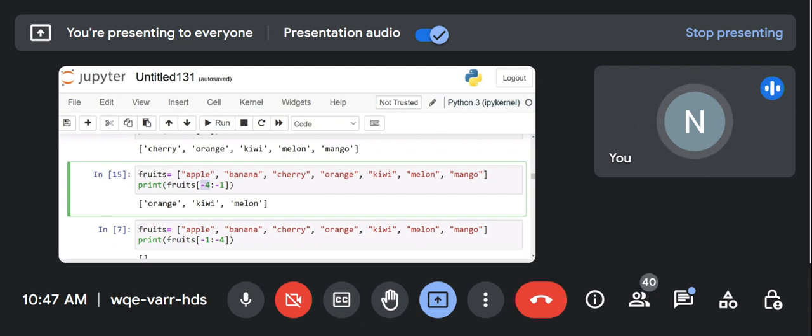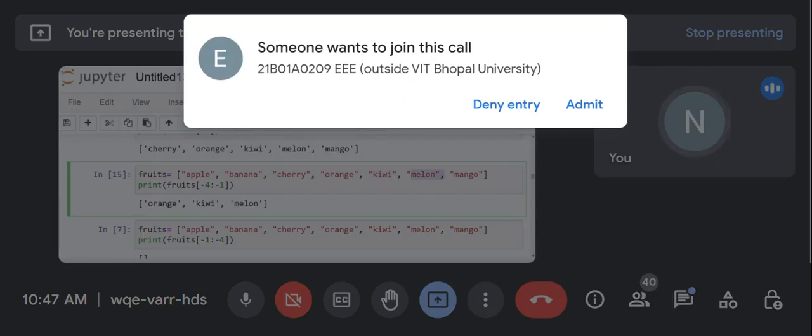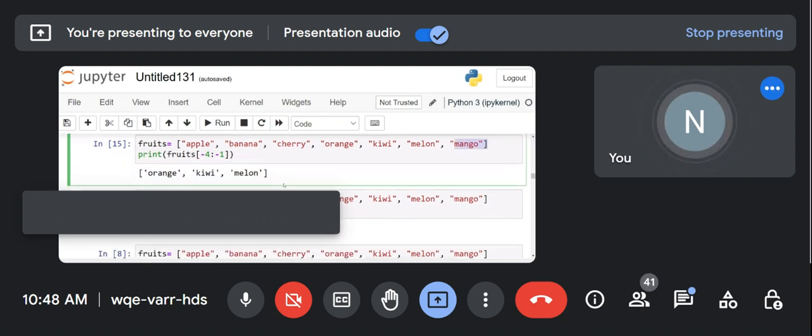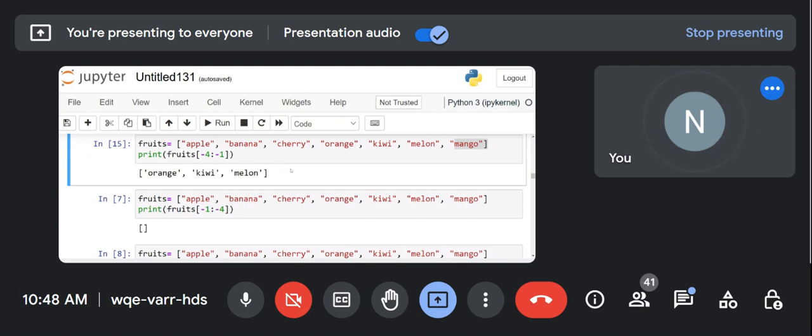I'm going to start from -4 and exclude -1. So -4 is orange, kiwi, melon, and -1 is excluded. So the result is what you are seeing: orange, kiwi, and melon.